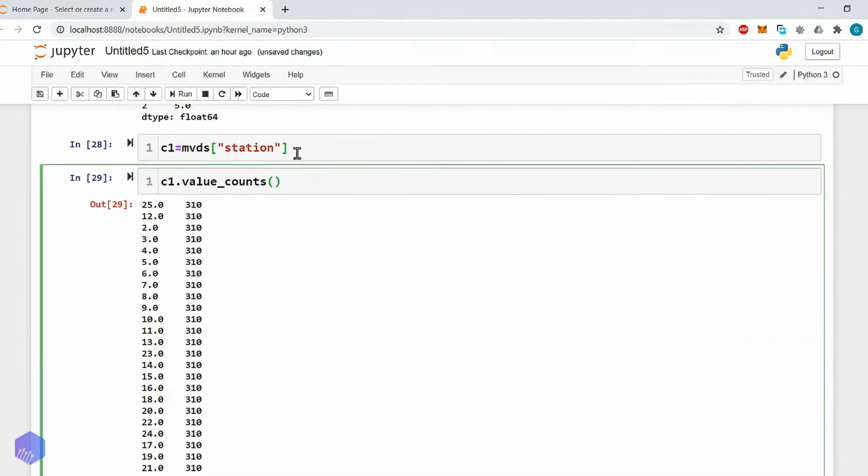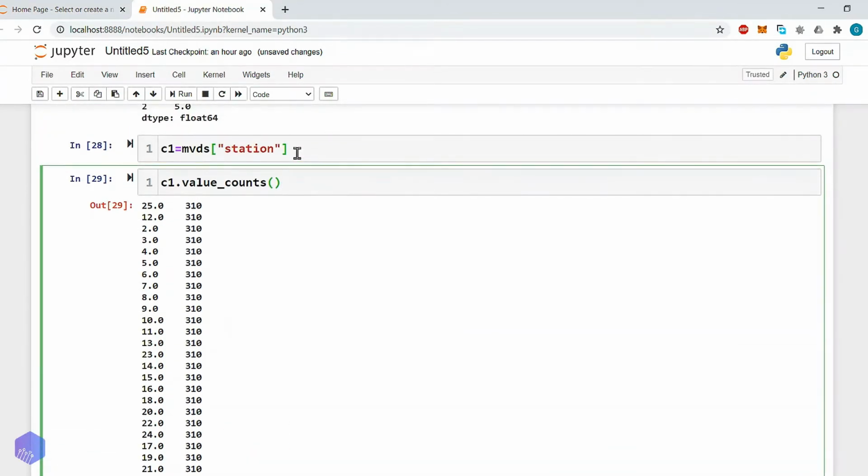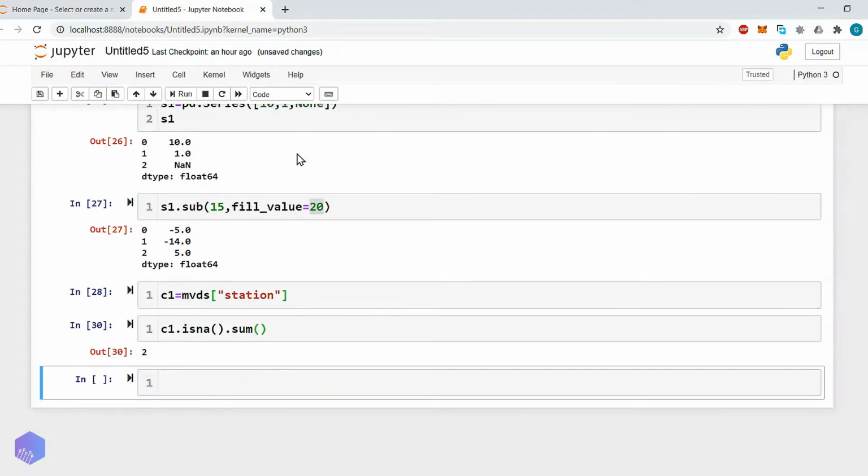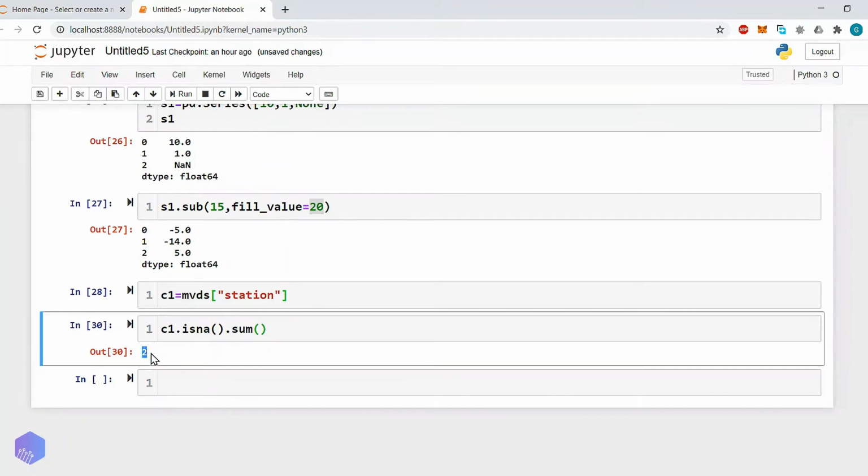Now let's try to add something more. Let's try to retrieve something useful. Let's say I want to count the missing values in the series. So here C1 dot is not available, or it is missing, and then perform the sum of those. Here you can see the value we are getting, 2.